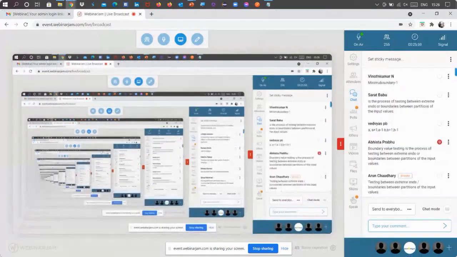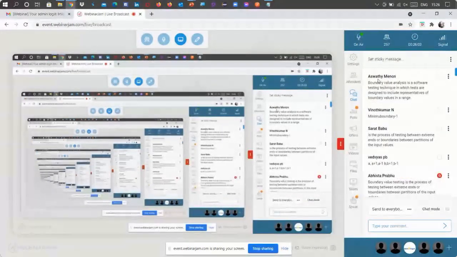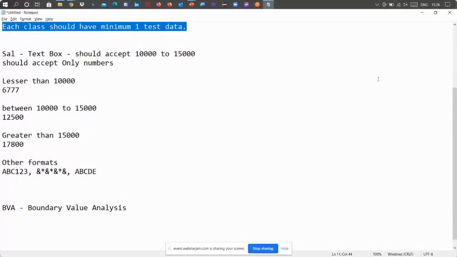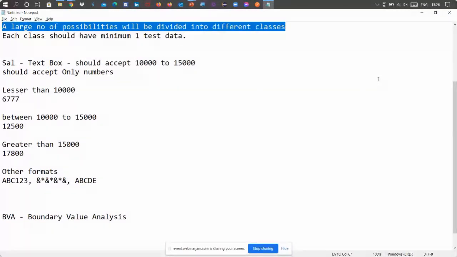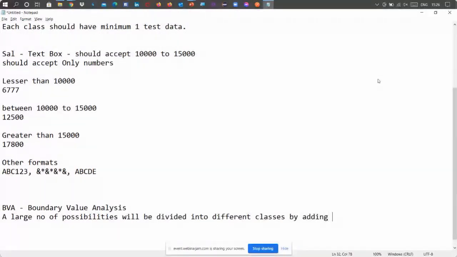BVA is boundary value analysis, right? There are multiple definitions that keep coming in, and I would say the same definition: a large set of possibilities will be divided into different classes, but the only thing is going to be by adding one and subtracting one from the boundary.